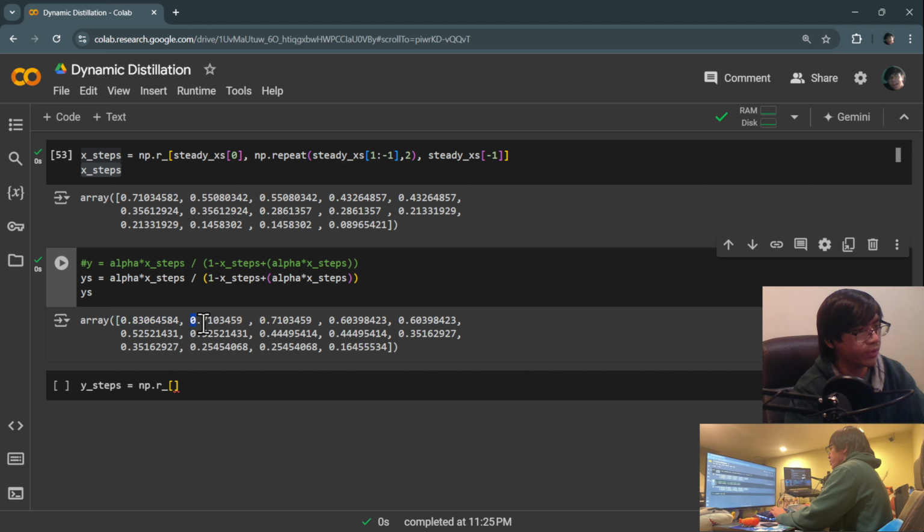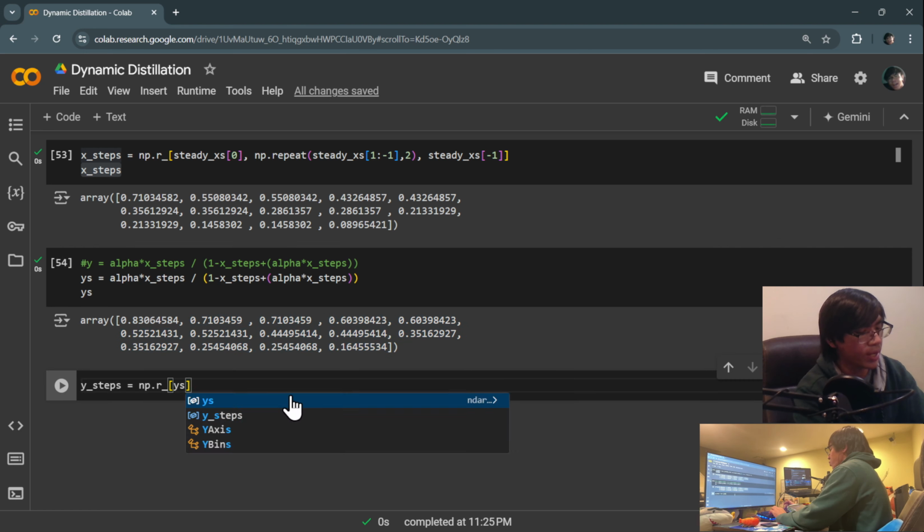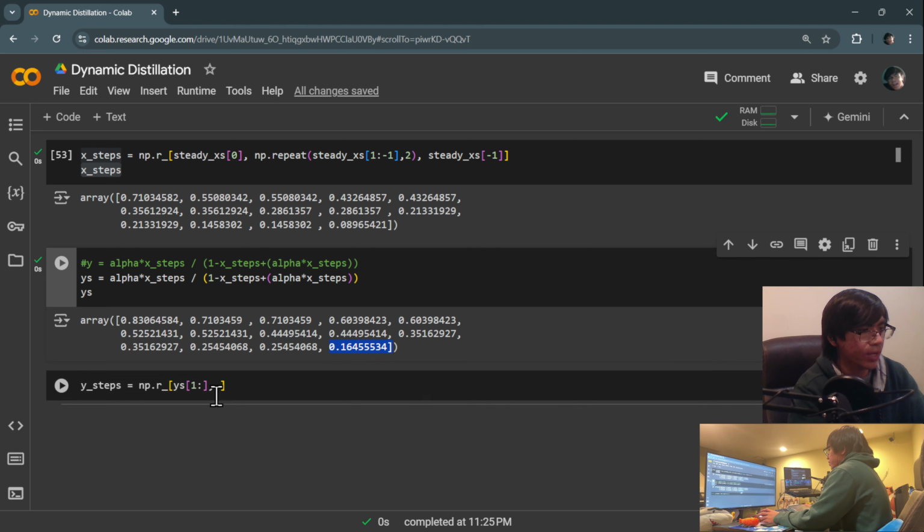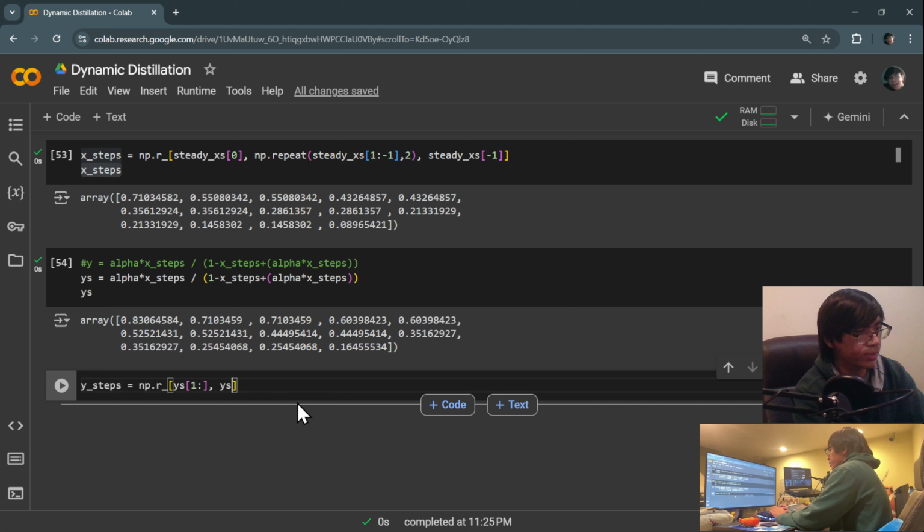So all I want to do is call pretty much all these values back. So that's our y's from 1 to the very end, and I can omit that last value since we're including it this time. And then we want to add on this last value again. So I just call it at y is -1. So that array at -1.